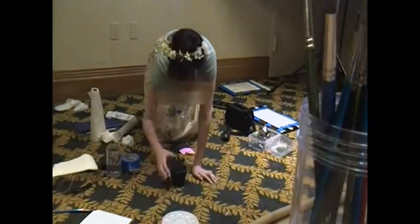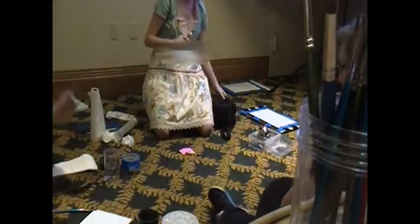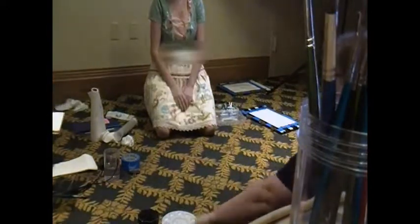Here, we have to come down to get our water. And there's some water. So we do apologize. There's a couple different techniques to putting paint on the paper. They call them wet on wet, wet on dry, dry on wet, and dry on dry. It really sounds weird, but it's easy. Wet on wet means you're putting wet paint onto wet paper. So the bottom half of this paper is wet.